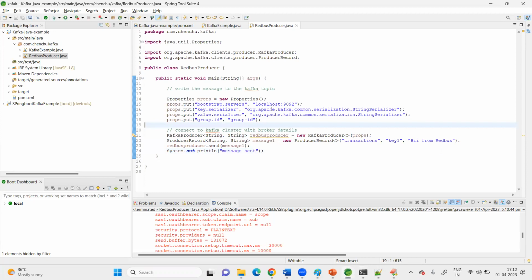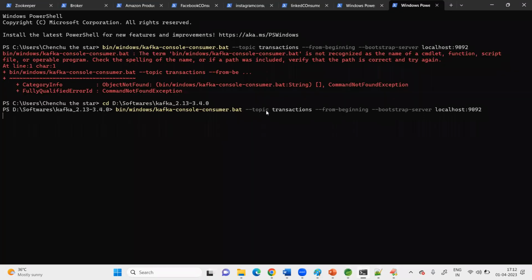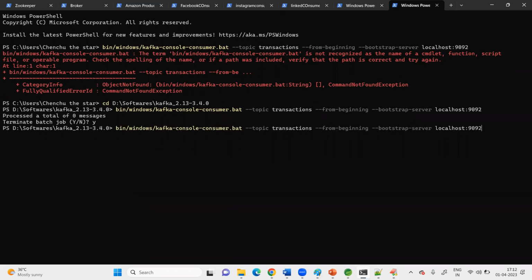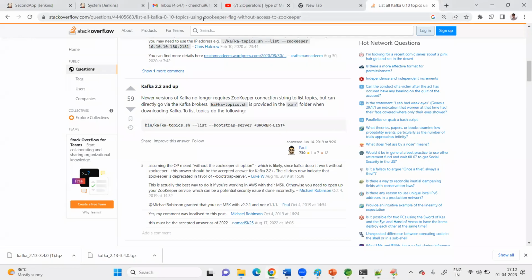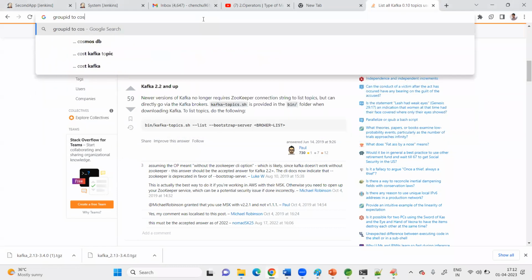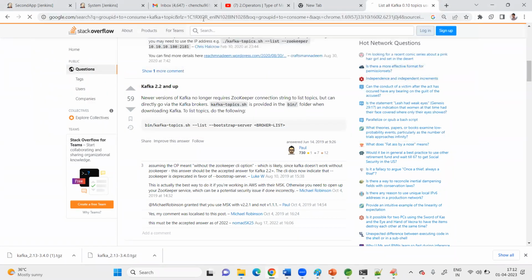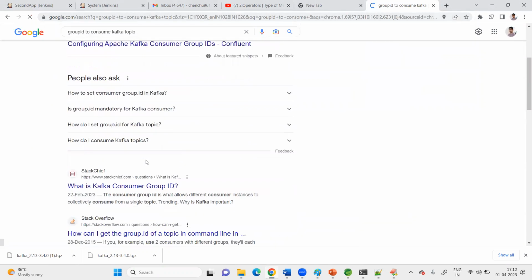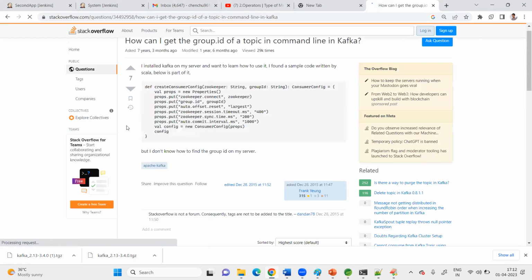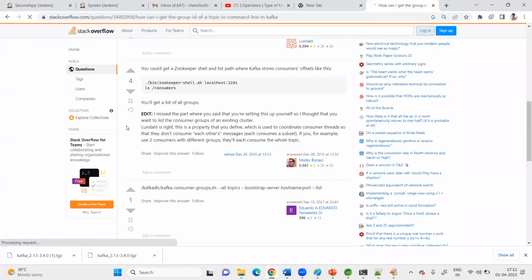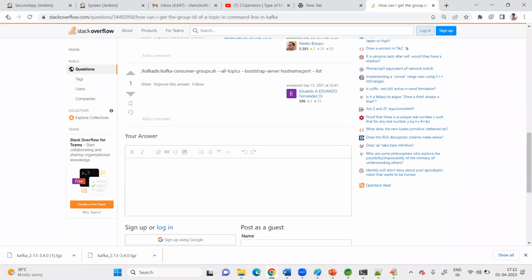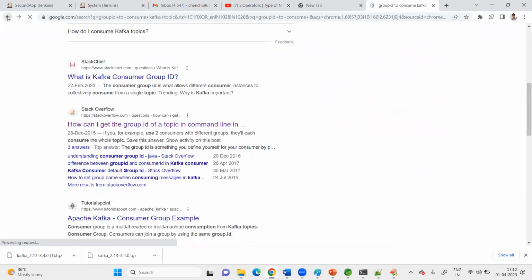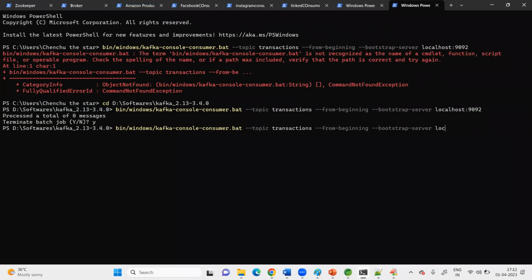Group ID. One second, let me check. I have to add one more property, group ID, to the console consumer. Let me check what property we have to add.